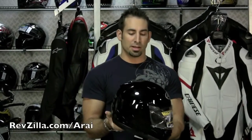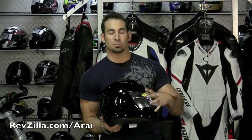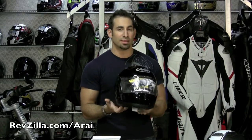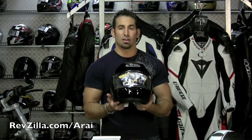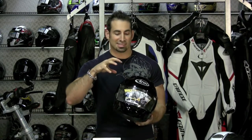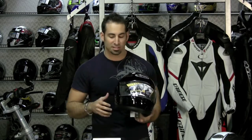But to sum this helmet up in a nutshell, this is a Corsair 5 race helmet, which is designed for the street and has some of the handmade qualities pulled out of it to get the price down. So this is going to be on the same level as the Corsair 5, designed for a more upright riding position, less aggressive, but it's built and designed to fall within more of a price point that the everyday rider can have a high level of protection but save some money.